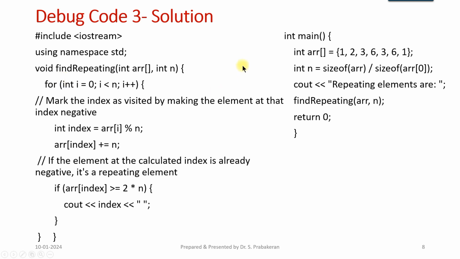And now the next thing is the main function. We all know in the main function we have an array, ARR, with some repeating elements. We just pass some random input there, and we calculate the size of the array using the sizeof of the array divided by sizeof of array of index 0, and we then call the find repeating function, passing the array as well as its size. Now we will take a look at how the result is displayed if we execute this code.